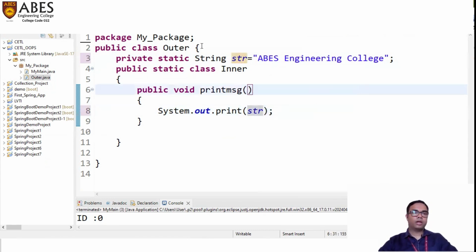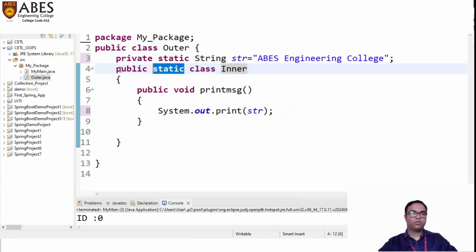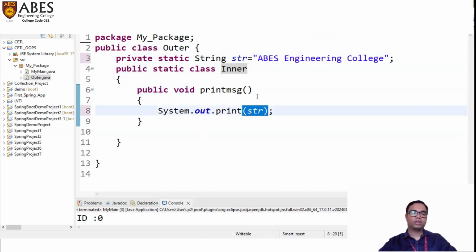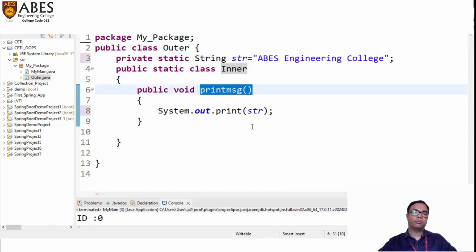I have declared another class named inner, and this time I have declared this inner class as static. Here we have a public method named print message, and inside this we just print the string ABES engineering college, and this particular string is private. So how can we create the object of this class so that we can access this method?